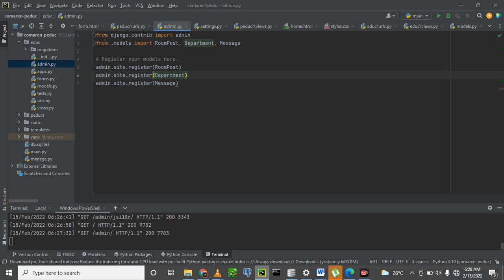We have done something here, and what have we done? From django.contrib import admin, that is default, that is as there. But we have now done something called importing the RoomPost here, and we have said from dot. Now you know it means the current folder or the current application. From dot models import RoomPost.